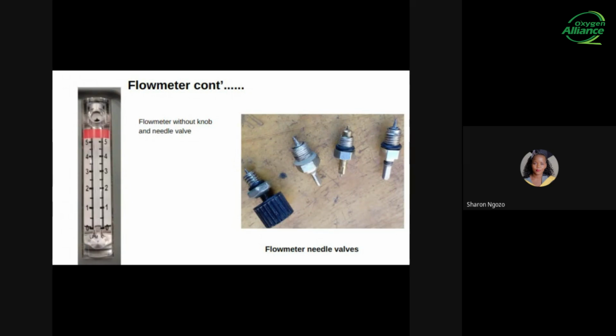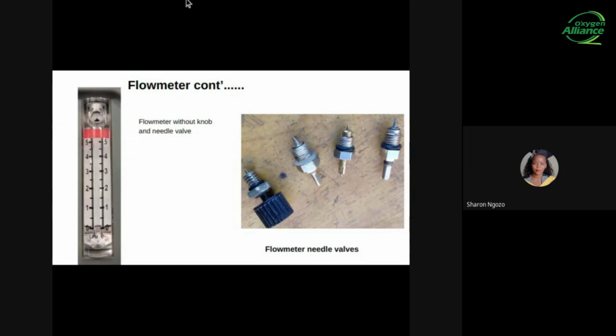So even though you have the bore inside, you're still giving out an unregulated oxygen flow because you're not controlling the bore anymore. So if you don't know the flow at which oxygen is being delivered, then that's not good, and the purity will be affected as well. So you also have a risk of having leakages, as it is not guaranteed that whatever you're using to seal, which in this case is the plaster, has completely sealed the leakage.